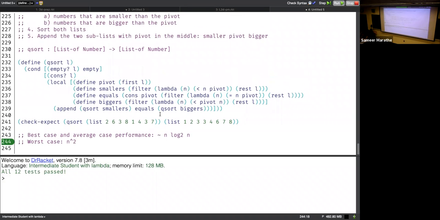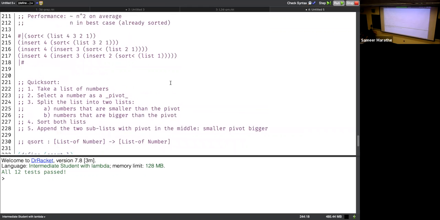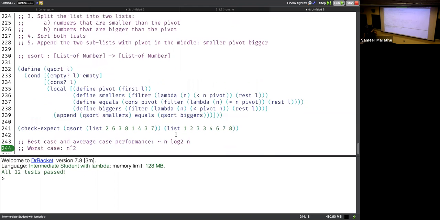Okay. So before we finish, I just want to make another observation. This might not be entirely obvious. Even in the worst case, there might be reasons why we want to pick an algorithm like quicksort, right? You might not notice that, but once we separated out the smallest and biggest, the two calls to the quicksort are independent.